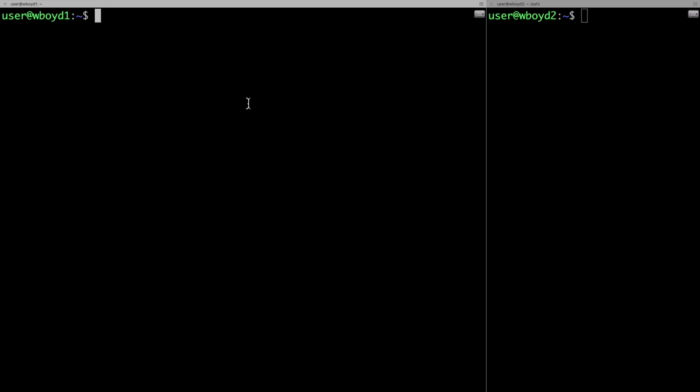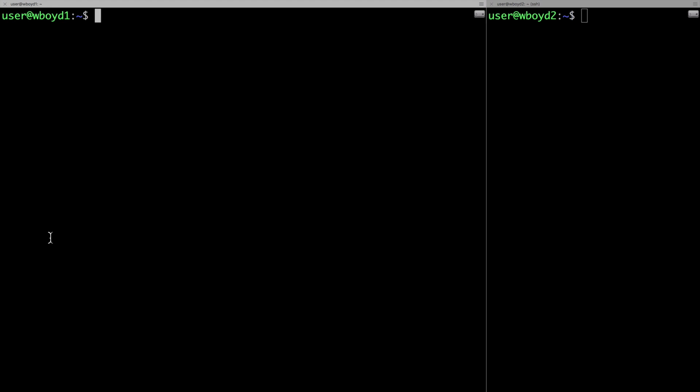Now, if you have a client that allows you to simultaneously enter the same commands on multiple servers, such as something like tmux or multi-exec, feel free to use that. I'll be using multi-exec a little bit. If you don't have the ability to do that, just make sure that you enter all the commands for both of the control servers.